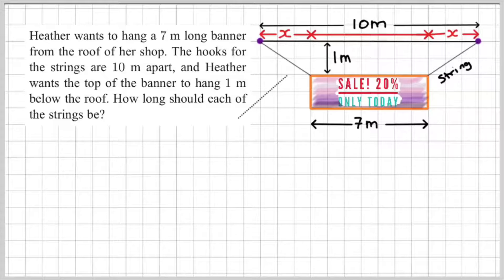And if I set up an equation, I could say 7 plus 2x is equal to 10. So have a look here then. This is 7. This is my x. And there's my x. So 7 plus 2x is equal to 10. Now I need to solve this equation to find out what x is. Because if I find out what this x is, then I can set this up as a little right angle triangle to find out what the hypotenuse is. And that would be the length of the string that we need.